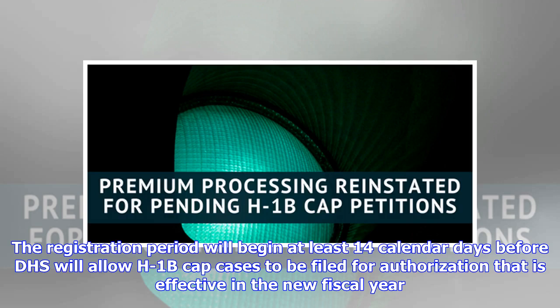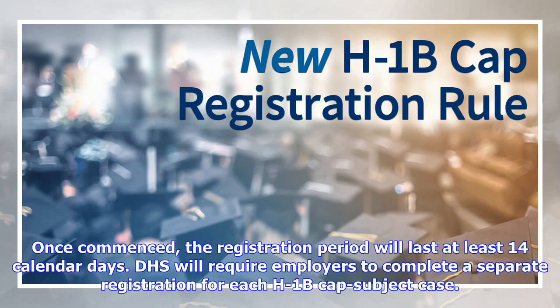The registration period will begin at least 14 calendar days before DHS will allow H-1B cap cases to be filed for authorization that is effective in the new fiscal year. Once commenced, the registration period will last at least 14 calendar days. DHS will require employers to complete a separate registration for each H-1B cap subject case.